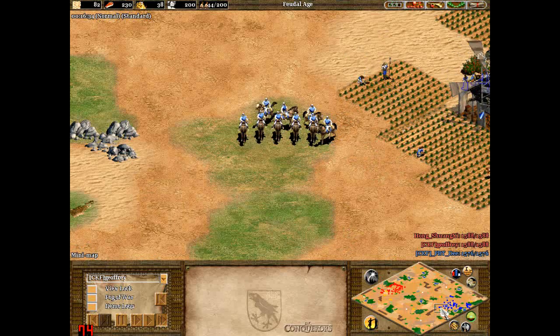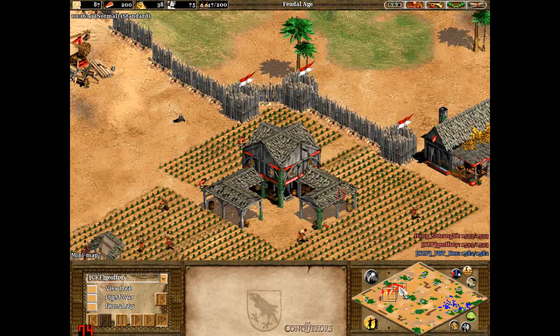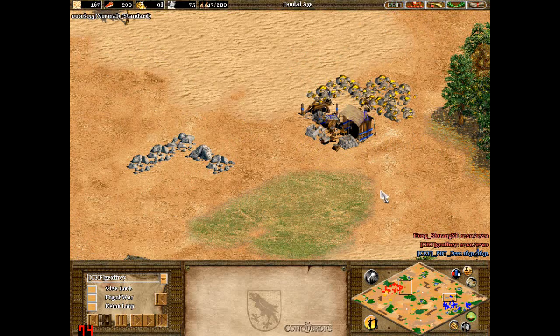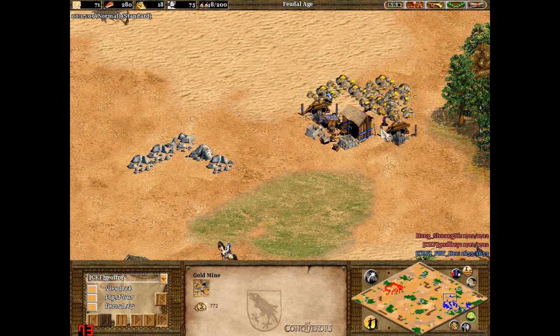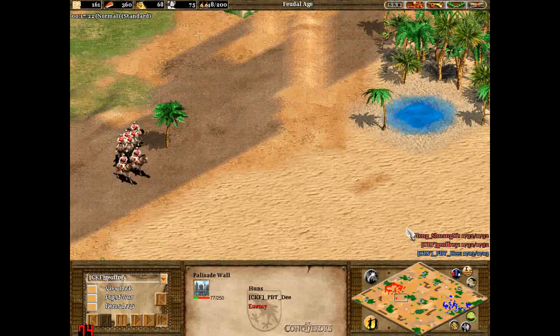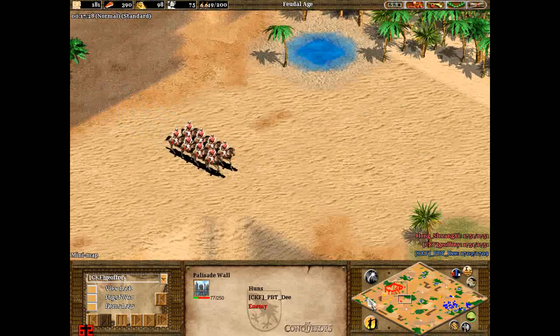Not really much of... Oh, no one's attacking really. If we just keep looking at both sides, they're both pretty much the same. Probably could do with building another palisade wall there just to stop any... Oh, yeah, thank you. Okay, here we go. Here's a little army going forward.